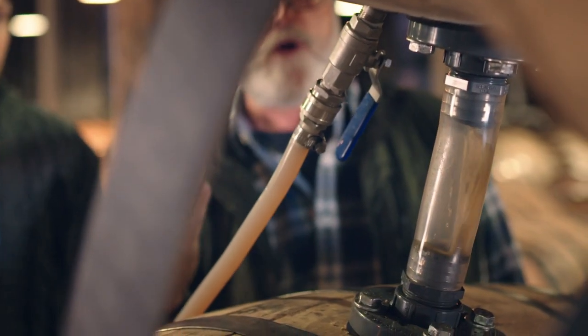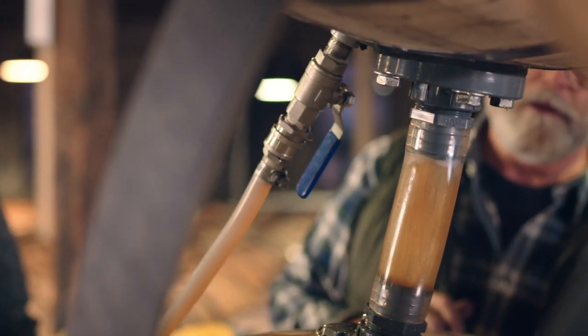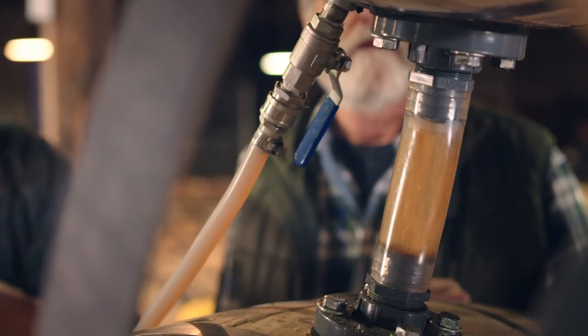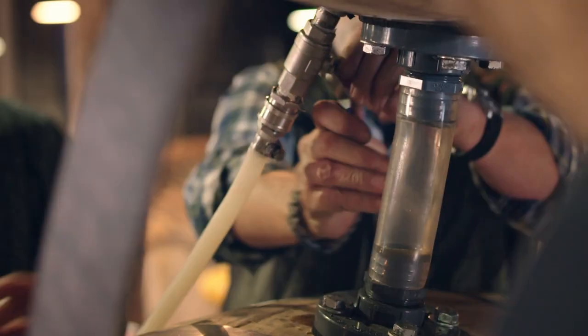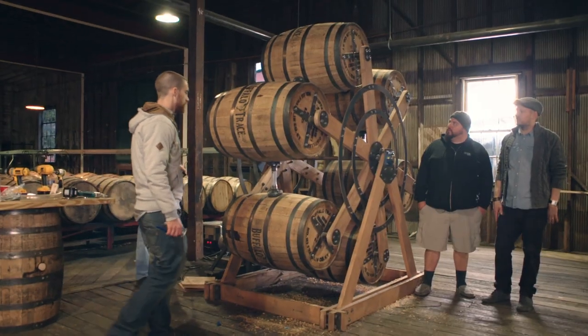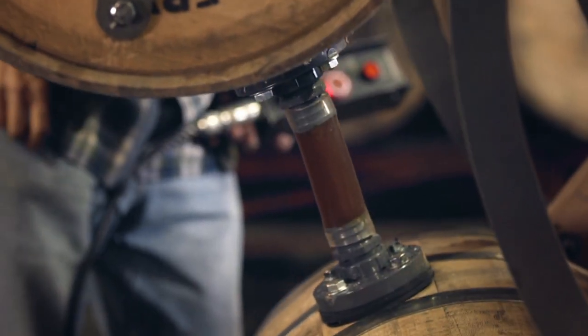Oh, there it goes. Already it's coming out from this one, filling the cask below and going into the cask below that. Once we've got all the wort transferred in, we're going to spin it around and oxygenate it. We're going to use this to cool down the water and infuse the spirit of bourbon into this beer. David, start it up. Hold your breath. Oh, baby — we have liftoff! Wow, David. Awesome. David, it's beautiful.